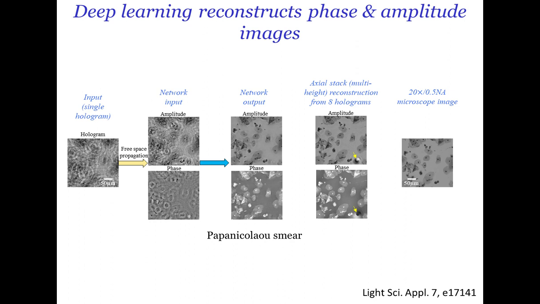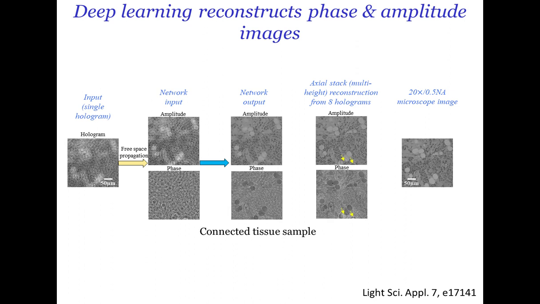The sample has never been seen by the network, and here is how it compares to a physical reconstruction. One thing that's very exciting is that some of the artifacts coming from the temporal and spatial coherence of the illumination are mitigated in the network output as well, which is a very unique feature of these network-based solutions, in the sense that it's a transformation from an input holographic field to a cleaned, artifact-free, twin-image artifact-free phase retrieval reconstruction. It's a plane-to-plane mapping in this case, and any of those dust particles or other particles are actually washed away in the reconstruction.